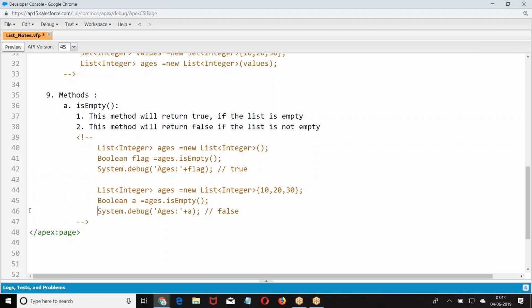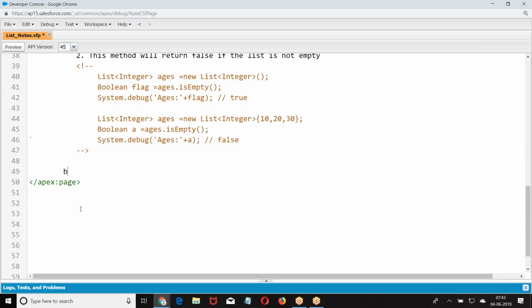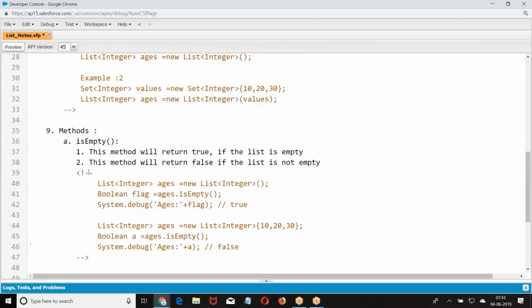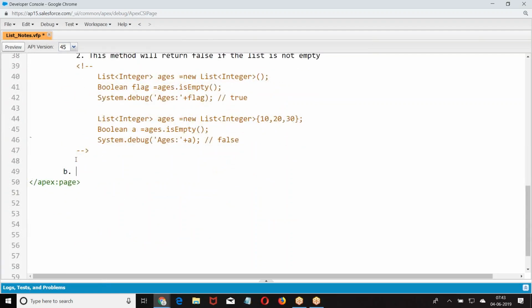Next one. The next method we have is add element. When I say add element, if you have created a list and you want to add elements to the list, if you want to add the values to the list dynamically, we go for add element.